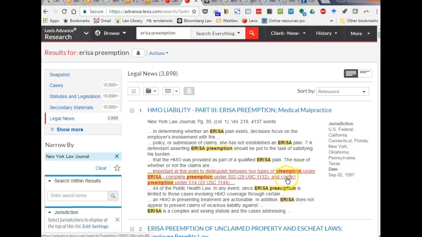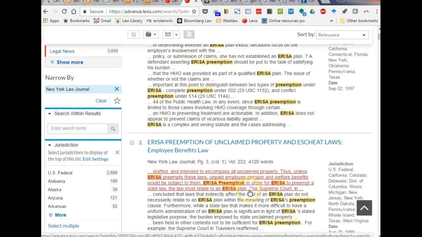And to give you an idea of what a New York Law Journal looks like, here's HMO liability, ERISA preemption. How good is that? What do I want to be aware of? Good day. We need to update, update, and update. I don't bang the table often, but this one's so important I do. So, unlike what I said about the ALR, if it's a news source, this one's kind of old. I might look at it to see if I learned something, but I'm not going to start there and waste my time unless I'm just not finding anything else.